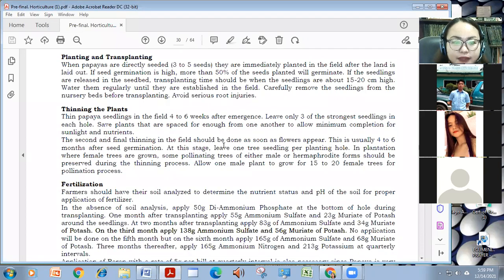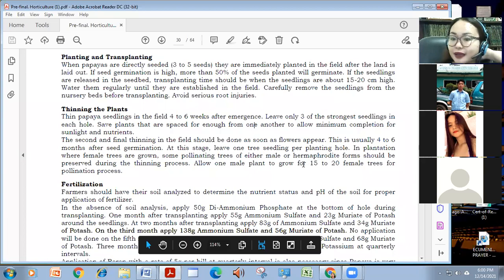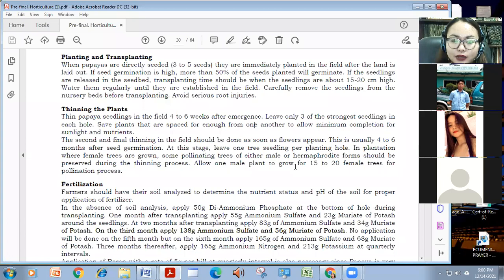And after that, mag-thinning tayo ulit, after 4 to 6 months, no? As soon as may flower na, para malaman natin kung alin dun yung mga lalaki, alin yung mga babae. As I've told kanina, pag lalaki ang papaya, yung mga payat at saka elongated yung kanyang flowers, no?